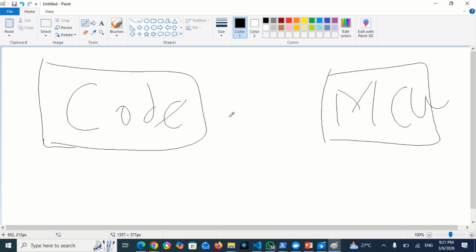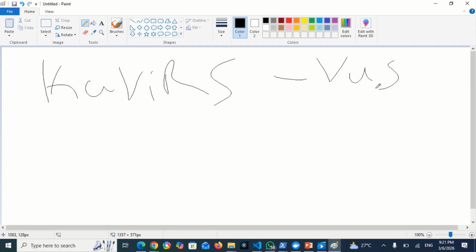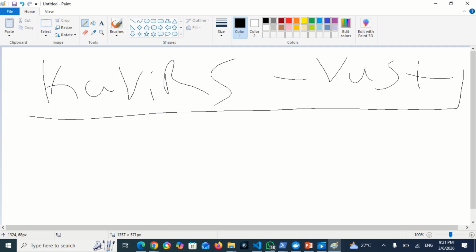Okay, so number one, let me just start from the main. The first thing we have is KariRS, which is Rust based, and literally you can learn it on your computer to build your IoT project.